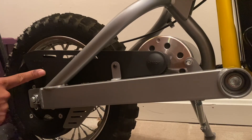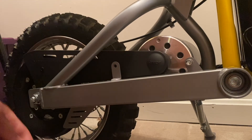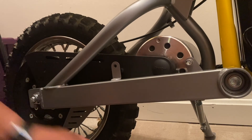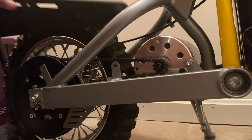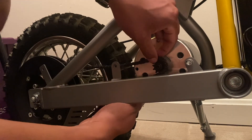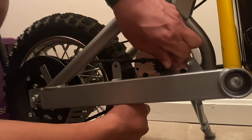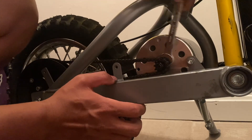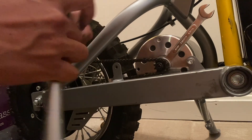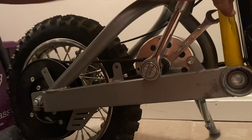First step is to remove the two Phillips drive screws on the cover. Once you have the plastic cover out of the way, you can then pull down on the chain tensioner and try to wiggle the chain off of the front sprocket. If you have trouble doing this, you could still uninstall the sprocket with the chain on — no big deal. To loosen the sprocket off the motor, you have to hold the shaft in place with a 10-millimeter open-ended wrench and a 12-millimeter socket, and turn the ratchet clockwise.